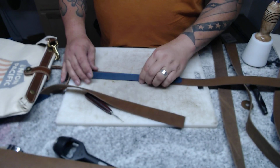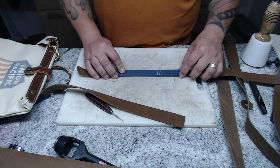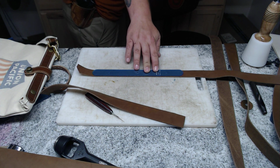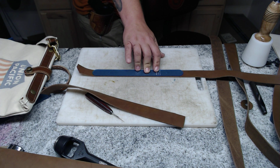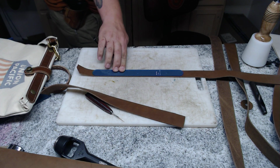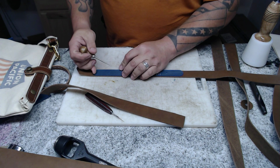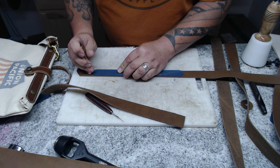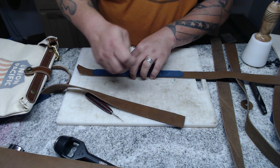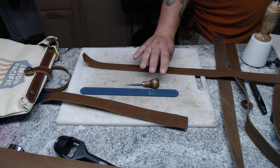So all I have to do is mark where the ends are on this, and then I can just use my belt end punch. If you don't have a belt end punch, you can use the template itself and cut around the edges there. I'm looking for my scratch awl here. So I'm just going to mark where these 2 ends are, and I'll grab my 1-inch punch, and I'll punch those ends.